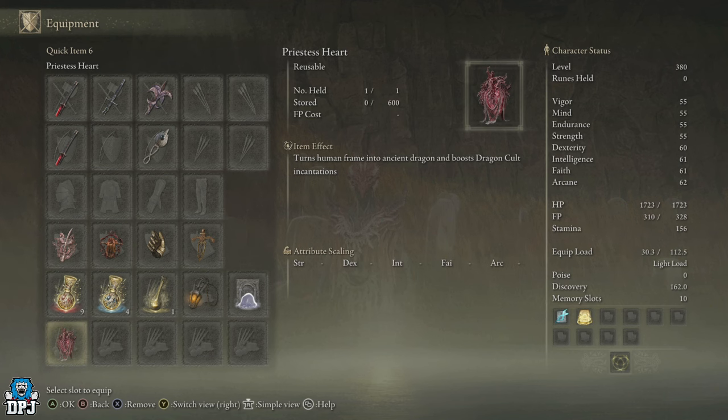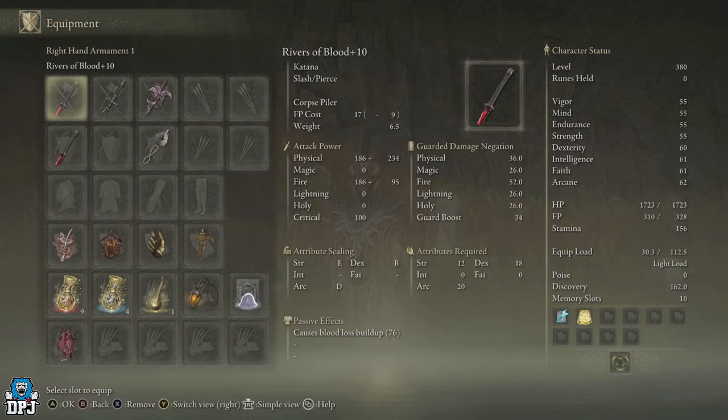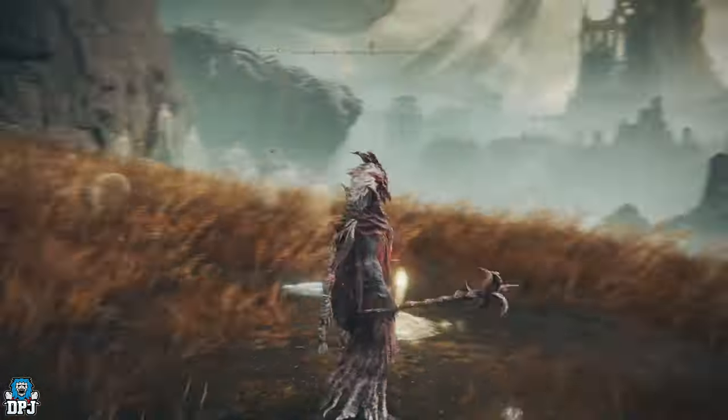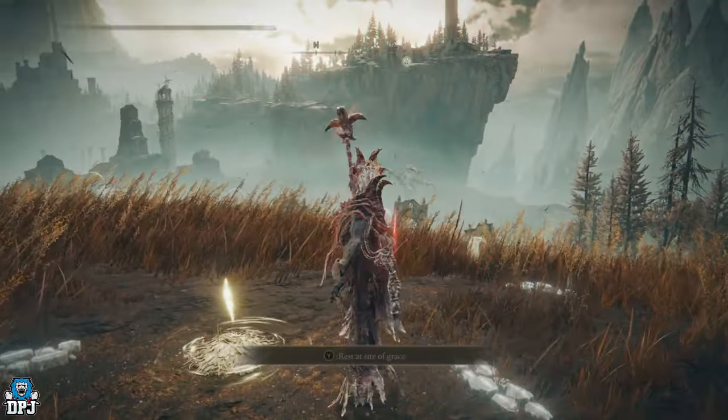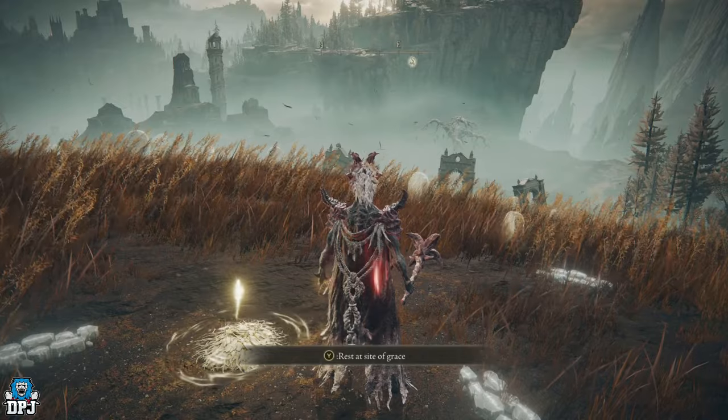So I know there's people out there that are really into this. The stone heart of a dragon communion priestess. Use this robe to turn one's human flesh into an ancient dragon. Pretty cool, people. Pretty cool, but it not only comes with this, there's multiple rewards along the way of getting this priestess's heart, which allows you to turn into a dragon and wear that dragon armor. There's also weapons that you get, like this one here, the flower stone gavel. Okay, so this is pretty unique. I mean, it's not my kind of weapon, but hey, there's many other things you get along the way of this, and everything will be time stamped down below.